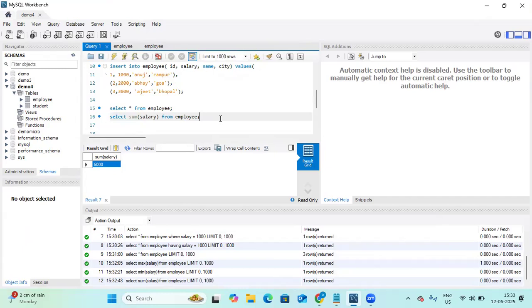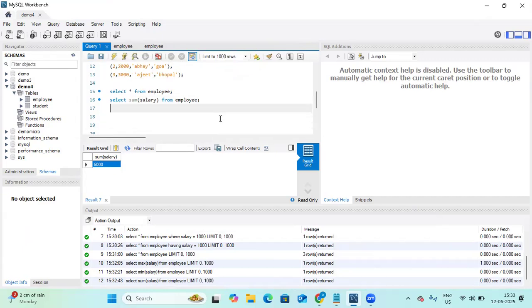Similarly, there is a table with many employees registered inside it, and you want to count something. You can count the employees by ID, because every employee has a unique ID, so it cannot be duplicated. You can write select count, which is basically for counting, count ID from our table, employee.